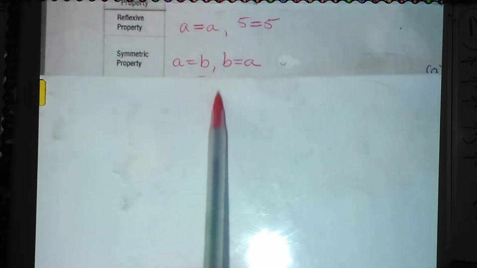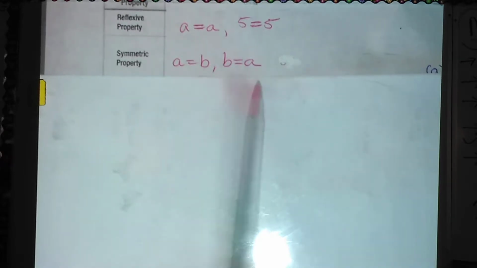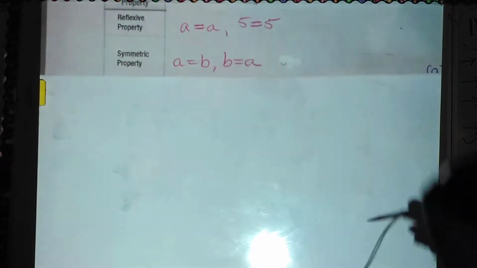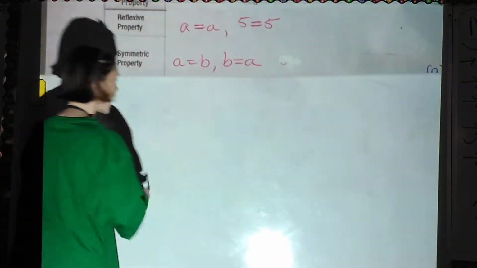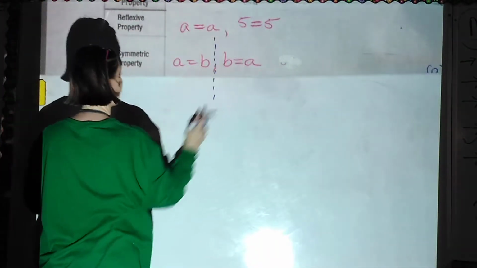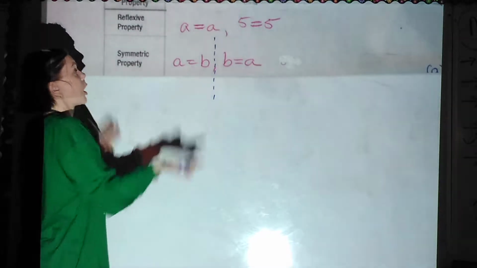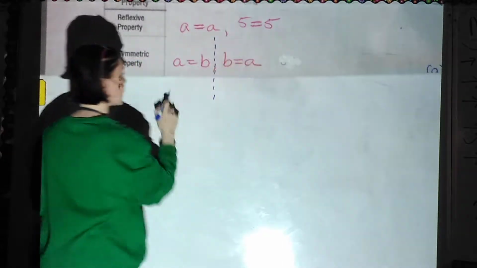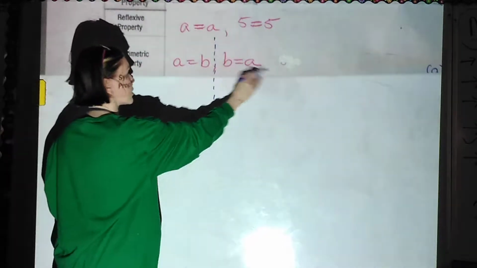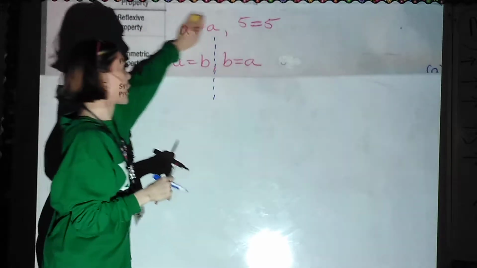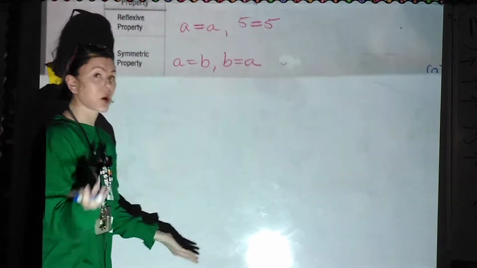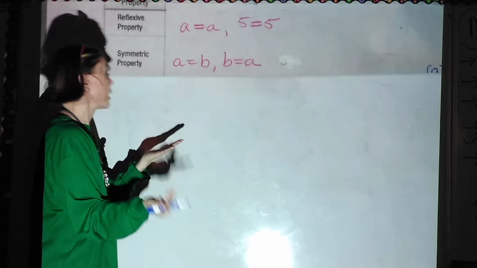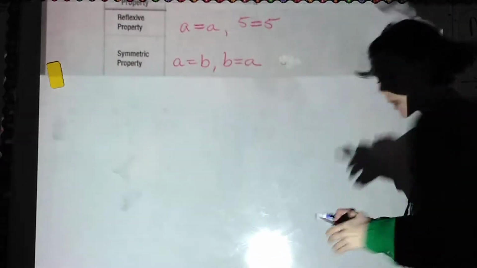I like to think of it as putting like a line down here, like a line of symmetry, and looking across it so that it looks symmetrical, like if we're on the coordinate plane, so that both sides are symmetrical, right? So A equals B and B equals A, okay? So that's the symmetric property, okay? Not too difficult. We kind of know this, but again, we're putting vocabulary words to it, okay?